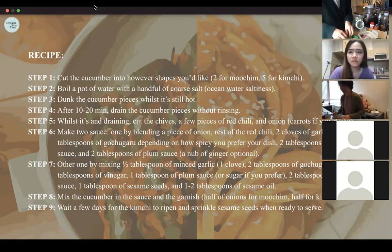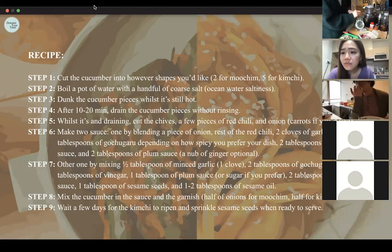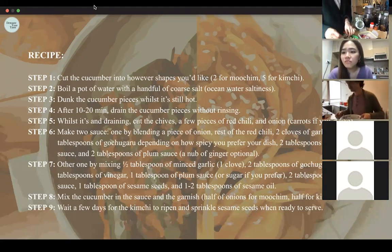Okay, I made a mistake, but I can improvise. What happened? So I'm putting the onions in there. Oh, you can't put a piece of onion in. That's actually completely fine. It doesn't need to be chopped up. It's only for texture, with the sauce. Sorry? I put it with the sauce. With the sauce? Yeah, that's okay if it's blended. Okay, in that case I can do that.